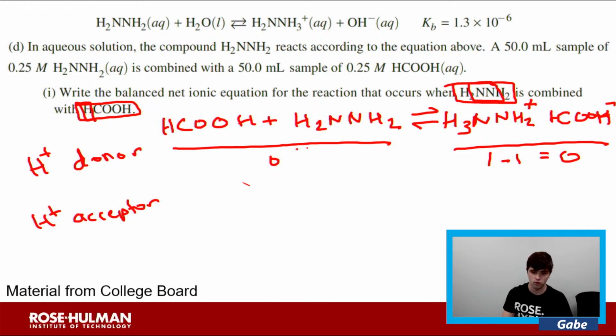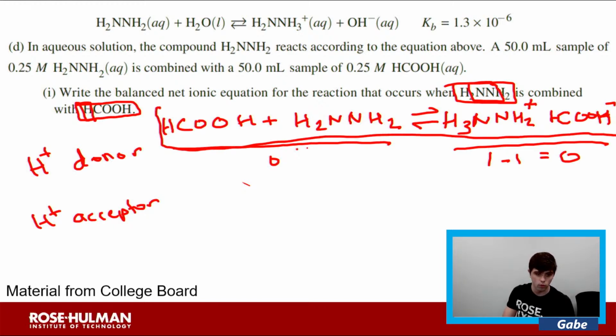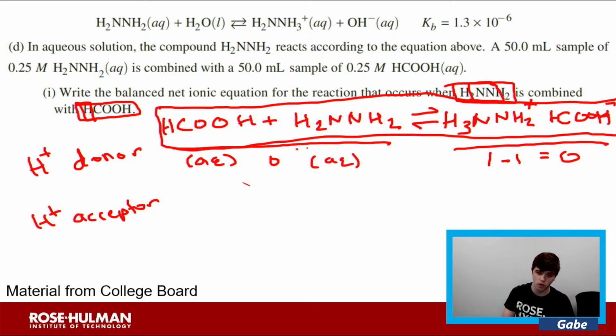But since this checks out and we have already confirmed it, this is our final net ionic equation for part I. And one more quick note for the exam, you can also add your states of matter on here, as we know that we're given these are all aqueous because they're in the net ionic equation. In a net ionic equation, you'll mainly find these, but on the exam, you'll still receive full points if you don't include your phases.